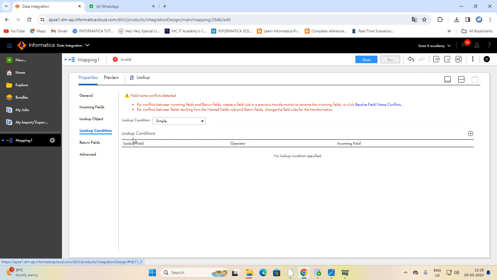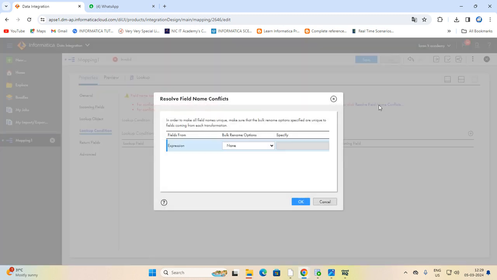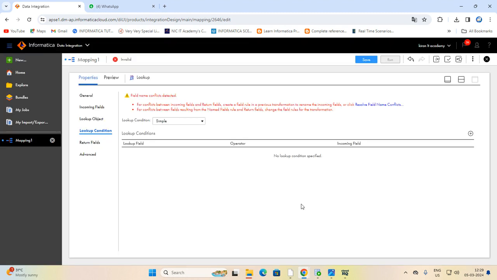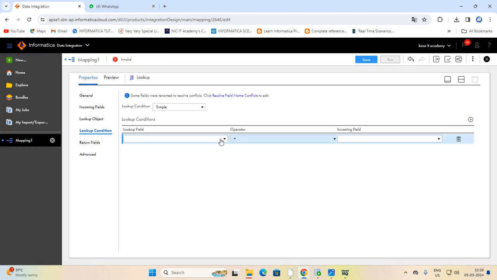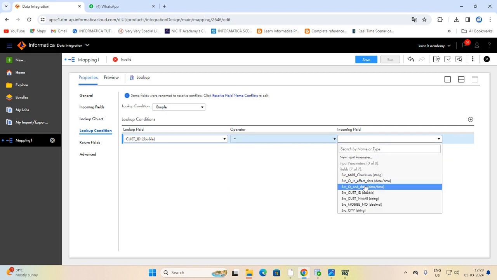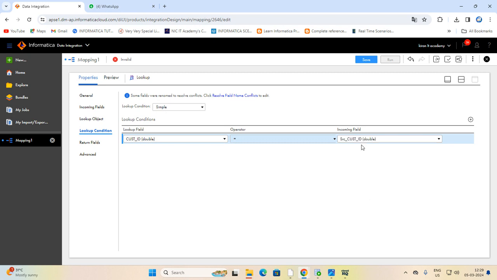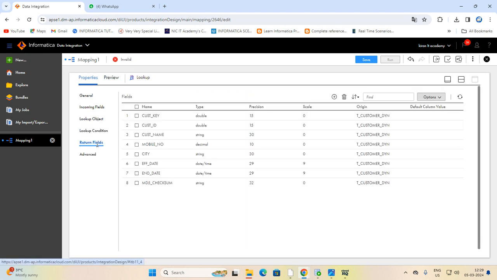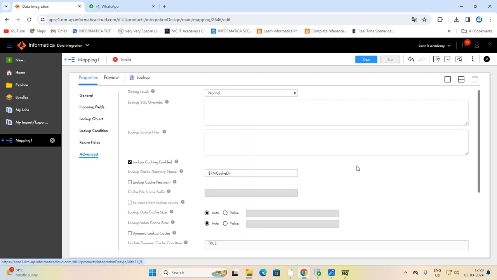So we go for the lookup condition to resolve the names. The names are matched here, that's why I am giving src_ for the source ones. Our condition is the customer ID of the lookup field and the incoming field, meaning our source customer ID. If both are equal, that is the condition we are giving. Then return fields, go to advanced.